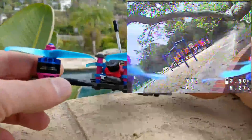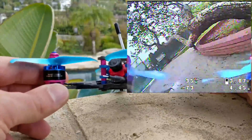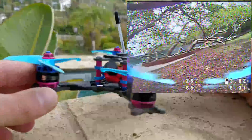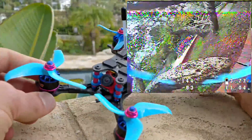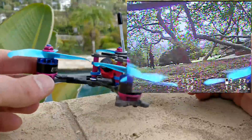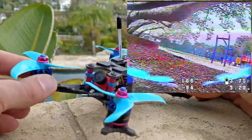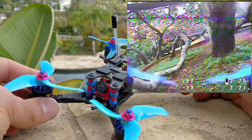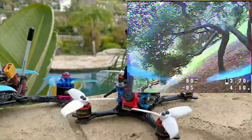I built this quad with the Hyperlite 1407 3600kV motors — these are actually the very first prototype motors that Brother Hobby sent us in this color scheme and style that we wanted. I haven't flown them in probably a year and a half; I flew them for maybe five or six packs. They're really excellent four-inch motors. I wasn't expecting too much on three-inch, but when I put these props on these motors I was really impressed. The quad weighs 140 grams dry, and all-up weight is about 85 grams more than my little 2.5-inch quads.